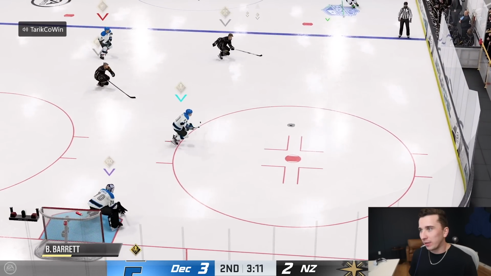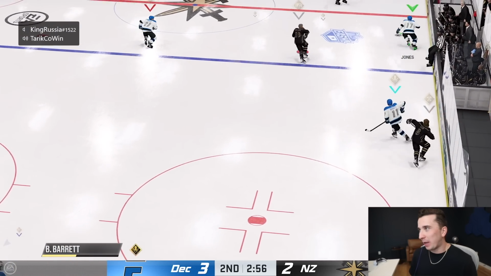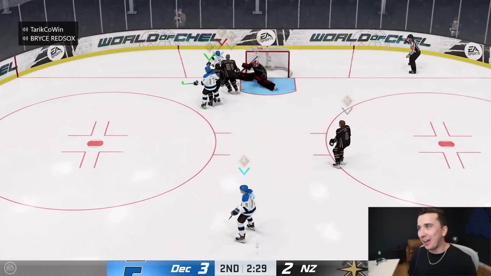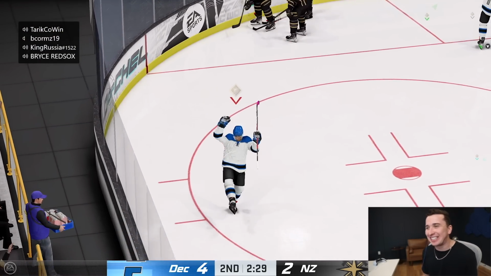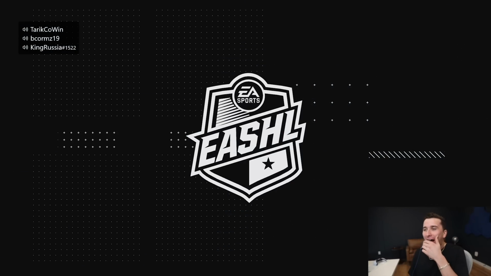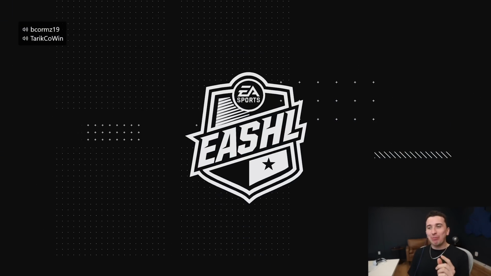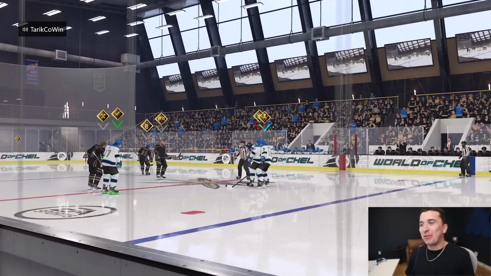I gotta just throw it. Oh, self-pass? Self-pass. 2-on-1. 2-on-1 after the self-pass. Let's go! Beauty! Let's go! Good job. Oh, my gosh. That was filthy. See, I gotta play defense because I don't have moves like that.